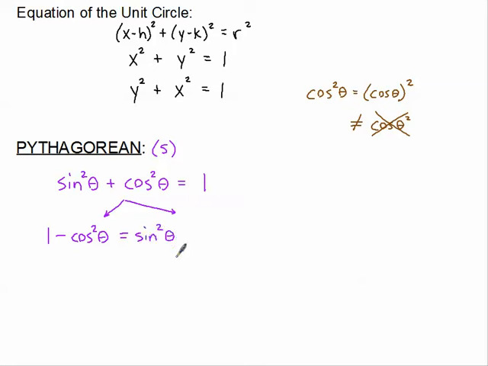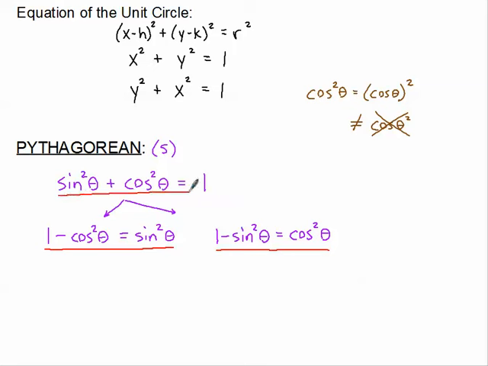So that's another one. And for the same reasoning, let's keep the cosine squared by itself. Let's subtract sine squared over to the other side, and I'm going to have 1 minus sine squared. And of course, that would always be equal to cosine squared. I like to think of these as two separate Pythagoreans. The book will only say that there's three Pythagoreans. I like to think of them as five, and these are two that I include because we see this so often. We're going to be replacing 1 minus cosine squared with a sine squared, or we're going to be replacing a 1 minus sine squared with a cosine squared. We use them so often that we might as well just make two more flashcards for them.